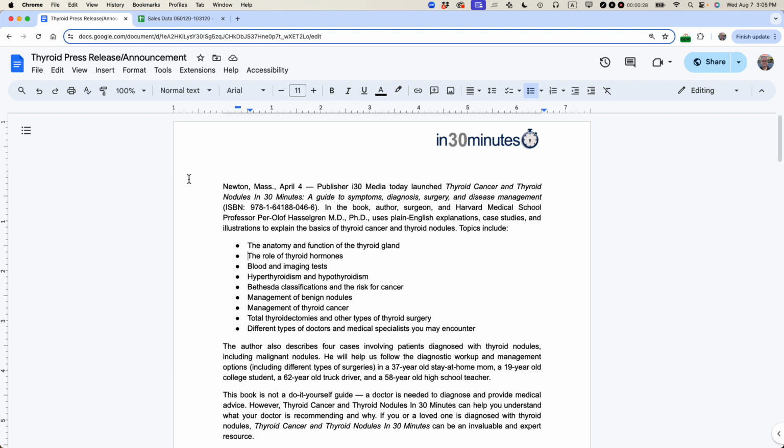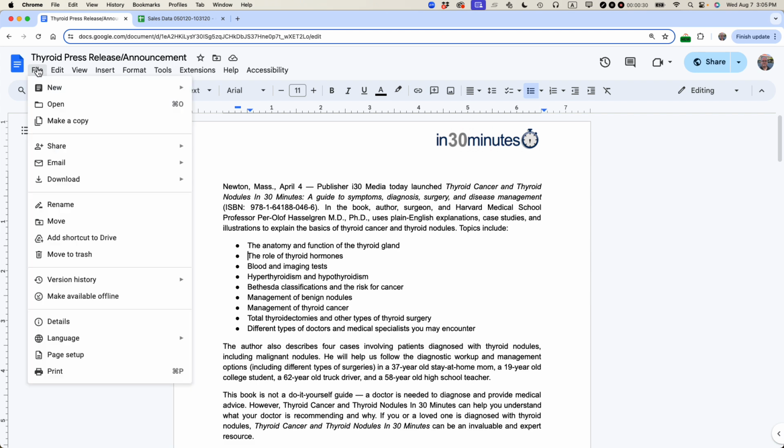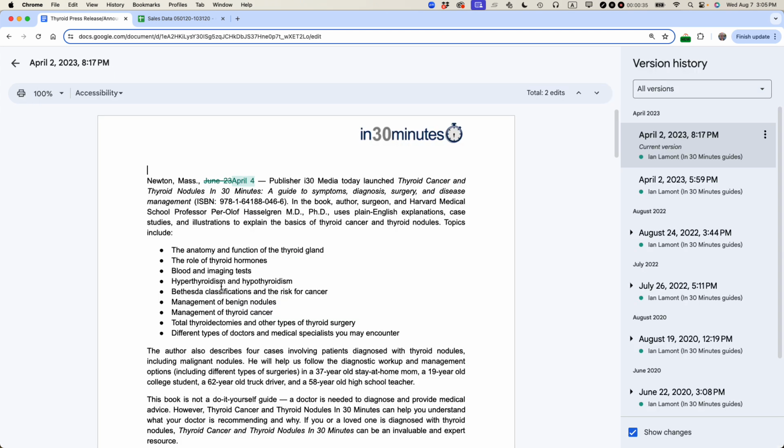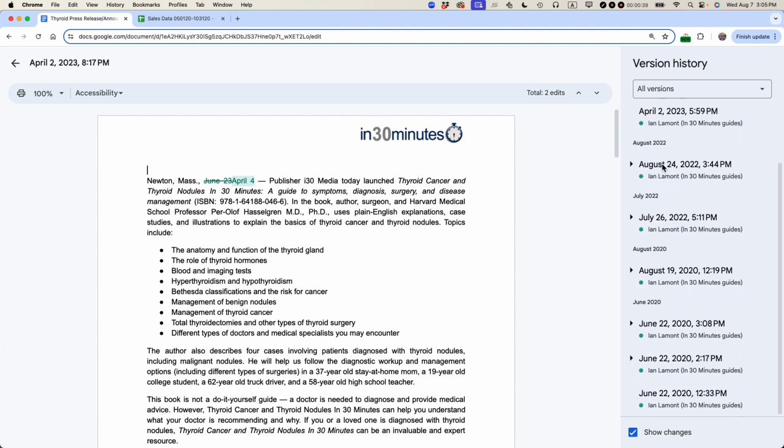So I'm going to open up the Google Doc. I'm going to go to File, and then I'm going to go to Version History, and then See Version History. Now, what you're going to see on the right side of the page is the complete version history of this particular document. And I really like this compared to Microsoft Word because it's very detailed, and I'll show you what I mean. So let's say that I know the change that I made was early in the afternoon on June the 22nd. So what I could do is I could find the June 22nd entry. This is actually from 4 years ago.